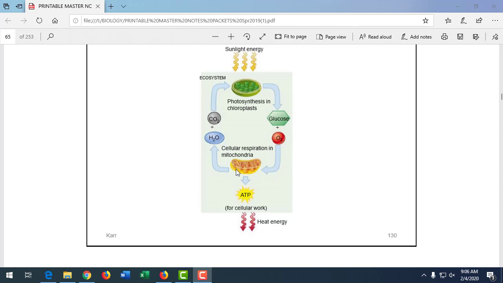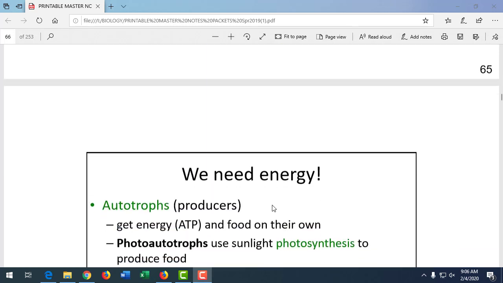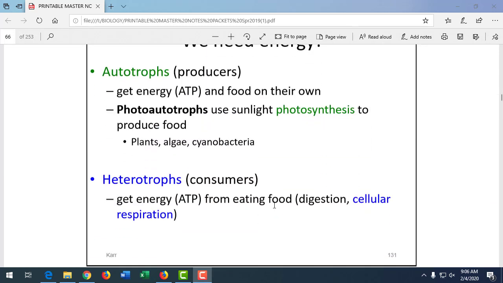So they make the sugar and they use it to grow, right? They have to grow and get larger, so they need energy to do that, and they use cellular respiration to do that part. But animal cells only have mitochondria for energy production. They don't have chloroplasts, so we need a continuous source of energy, and that's in the food that we eat around us. So make sure you know the terms autotroph, heterotroph, producers, consumers.